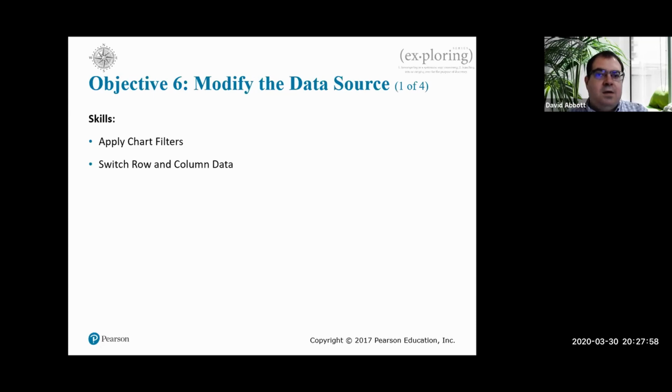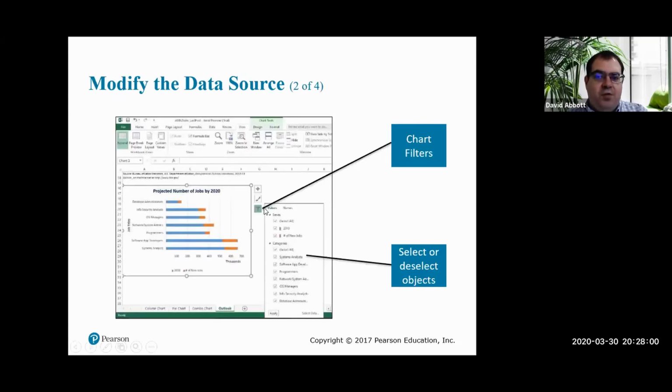All right. And then we can do chart filters, and that's through the funnel. So for example, maybe I'm not interested in all of this. Maybe I'm only interested in database administrators, CIS managers, programmers, and system analysts. The other ones that I'm not interested in, I could deselect here under the categories, and then it would not be shown.